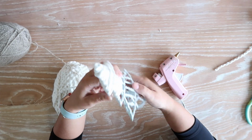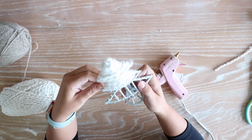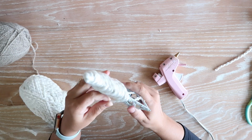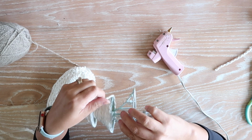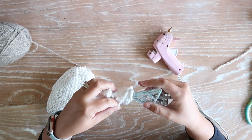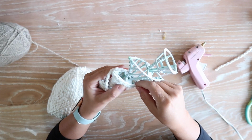I got these tree forms at the dollar store, and they're usually green and red and tinsel, but I just love to wrap yarn around anything. And so anytime I see something I can do that with, I always try it. And I love how this turned out.